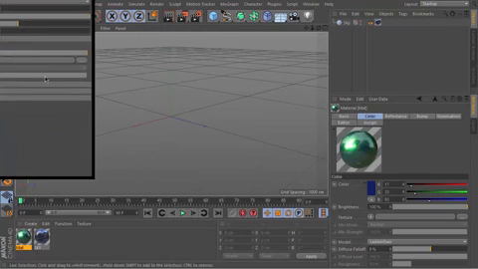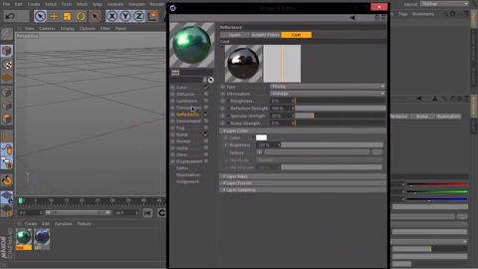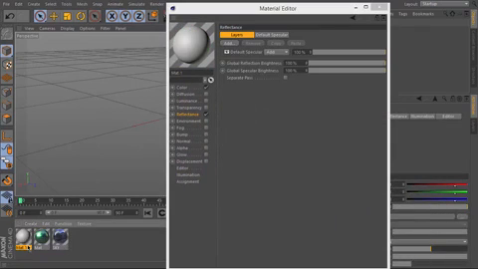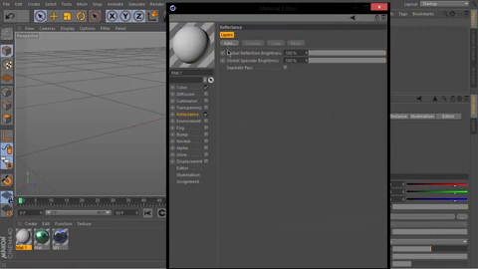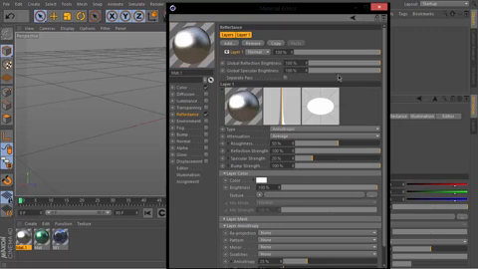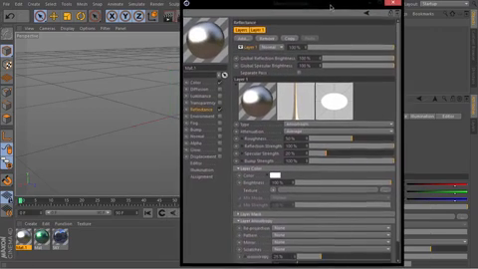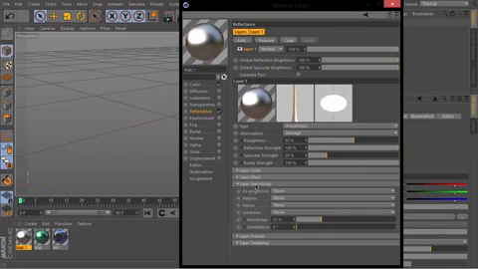Oh, of course, which I wanted to show you also. Almost forgot this one. Talking about reflections, let me remove this one and just create a new anisotropic material. You will see that it also changed quite a lot. So pre R16 we had to use the Lumas shader in the luminance channel, and it didn't make any sense because it was just a fake, just for the specular part of the reflection. And now we have a new shader, a real anisotropic shader, which is pretty cool.